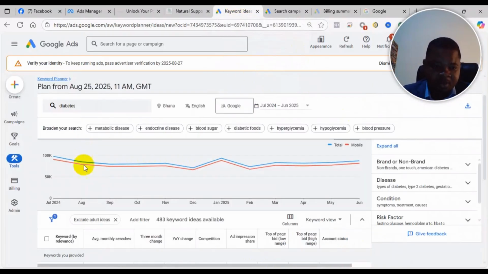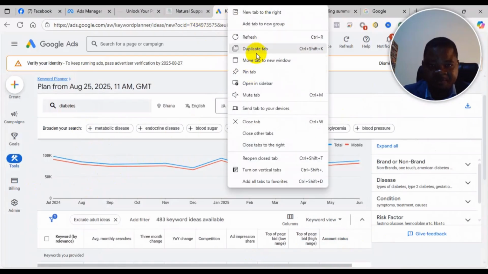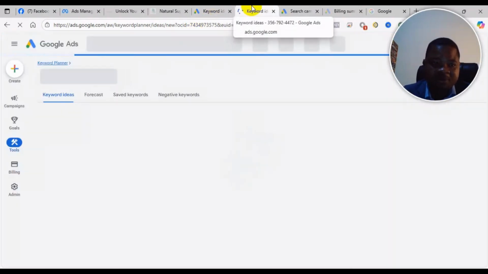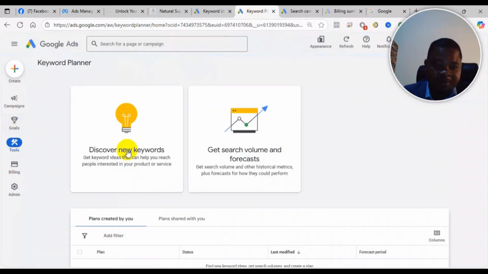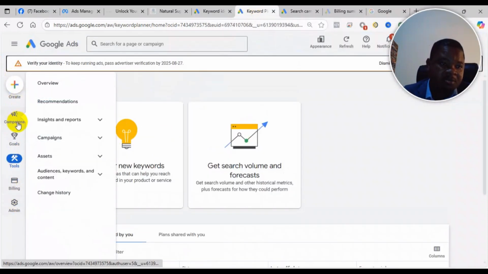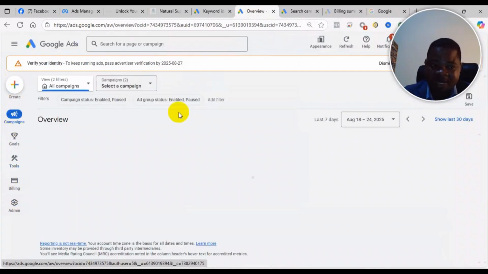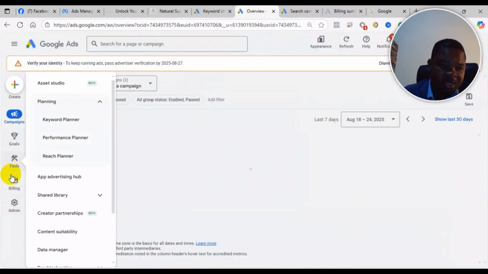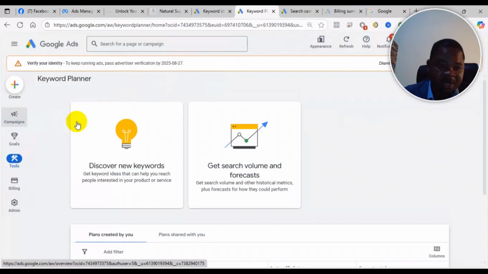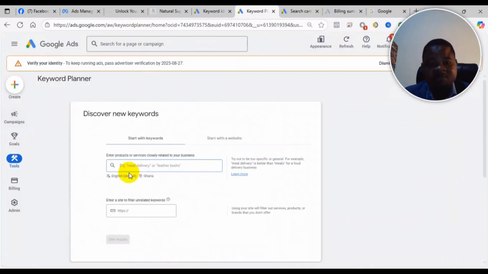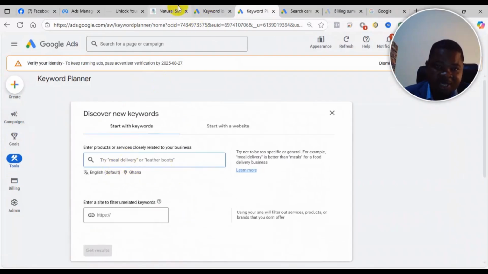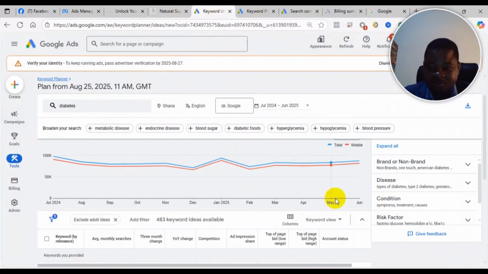So you come here. Okay, I was just doing some analysis of some of my keywords, and for those of you who don't even know how to go there, let me show you. When you come to your Google Ad campaign, by default, you are normally under campaigns. Then under campaigns, when you scroll down, you see tools, then you see keyword planner. So click on the keyword planner, then it brings you to this place. Now when it brings you here, you click on discover new keywords, and if you have any keyword that you want to find out the search volume for, then you type it.